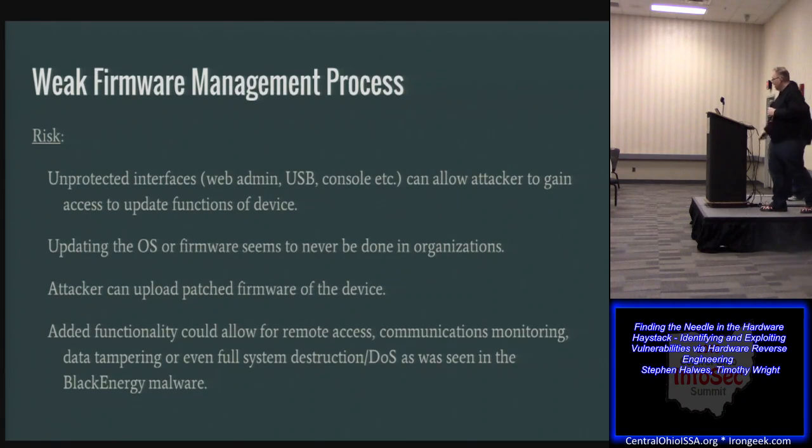And then weak firmware management process. So unprotected interfaces, whether it's a web interface or a USB on the device, if somebody can tamper with that, you can patch your firmware, upload a new firmware image into the device, and then have that device do malicious things or act as a bridgehead on the network. And we've seen an example of this. We're going to talk about that here in a second with the Black Energy malware and some of the things that happen there.